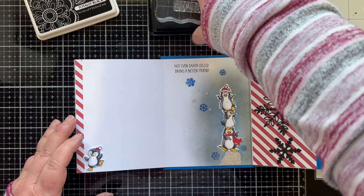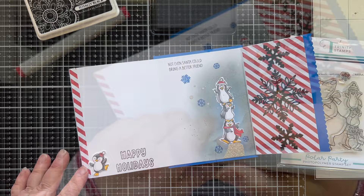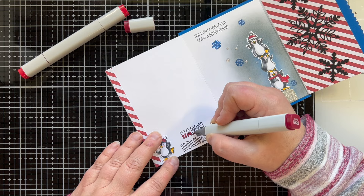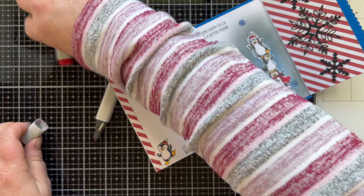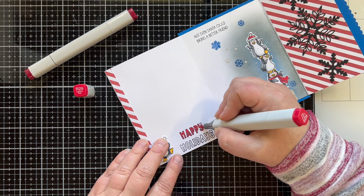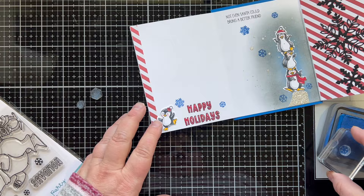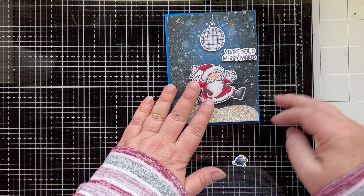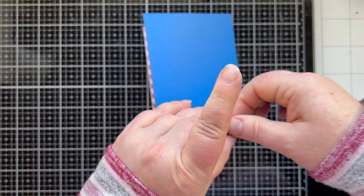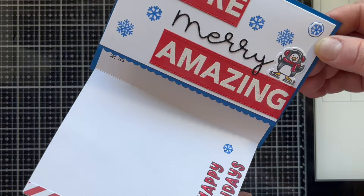This is like making five cards in one — you've got the front, three panels on the inside, plus the other side of the flap. I'm stamping 'Happy Holidays' from the Polar Party stamp set with the polar bear and penguins. I like this because I can stamp it and color in the letters — I don't have to stamp in red ink, because stained red clear stamps make me sad. I really hate it when stamps turn yellow too. From Frosty Friends Forever, a set of all penguins with a penguin cafe igloo — super cute — I also used the little penguin stuck in the snow from Polar Party on the back of the card.